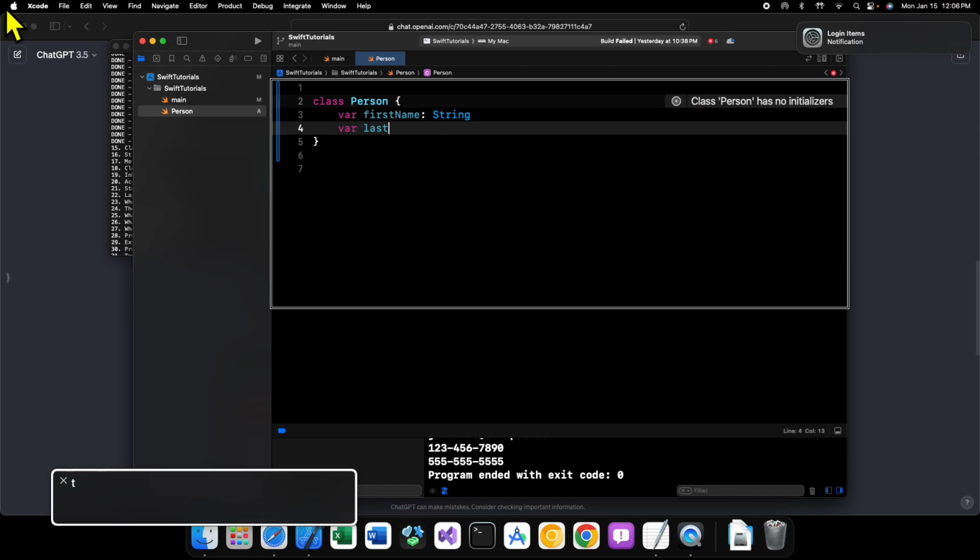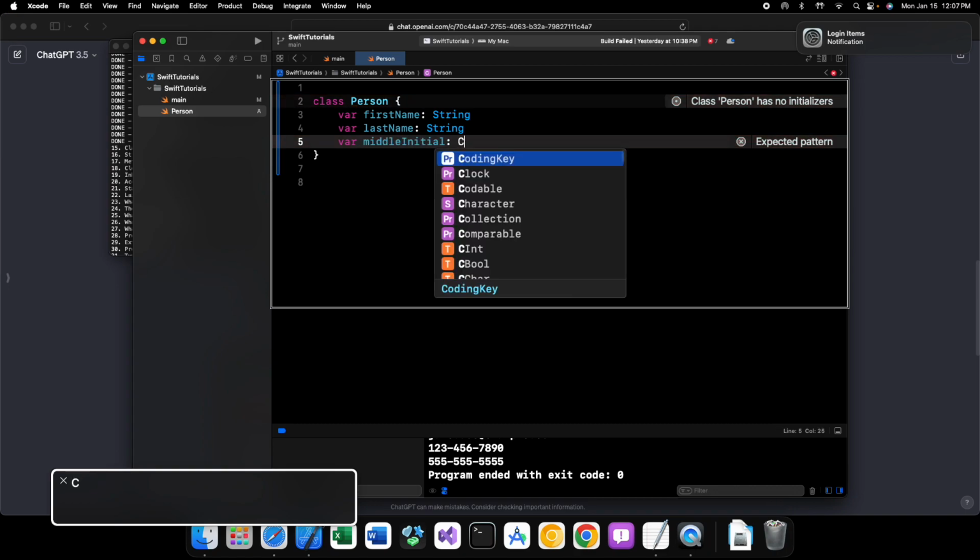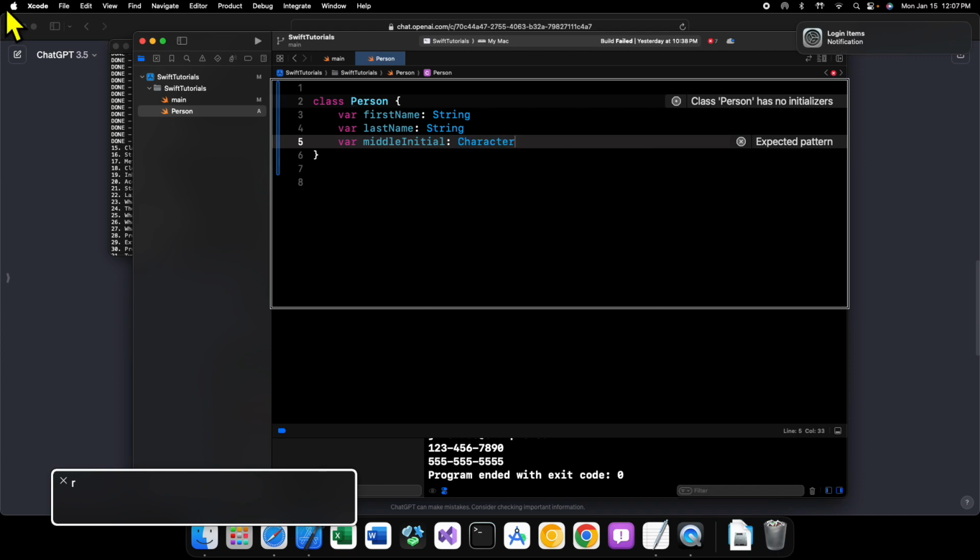Var lastName String. And var middleInitial Character. All right. So now we have three properties. We have first name, last name, and a middle initial.